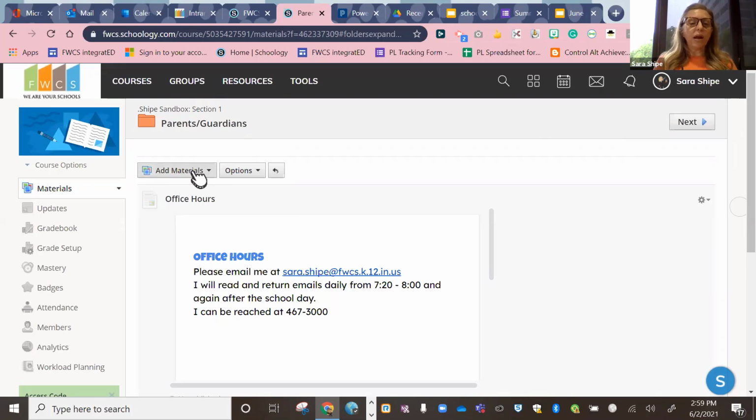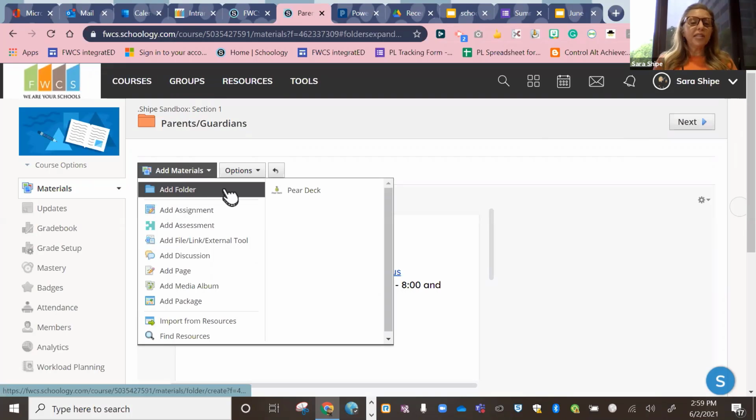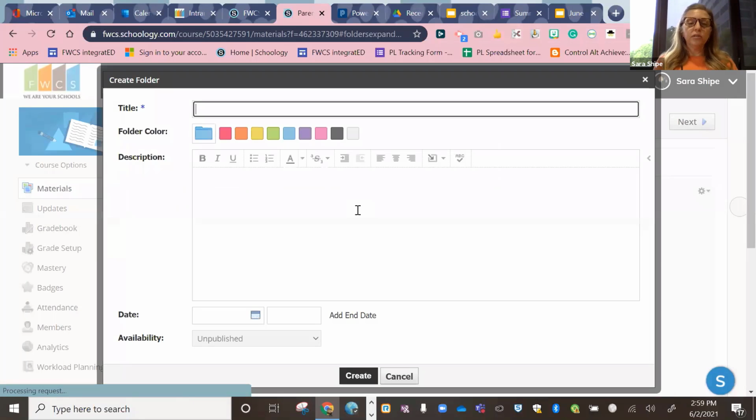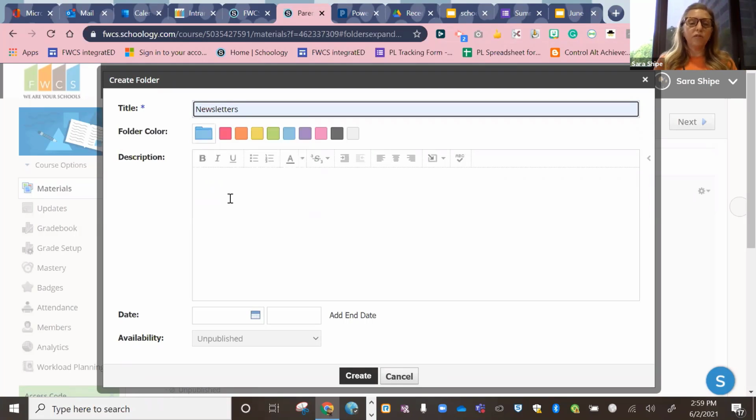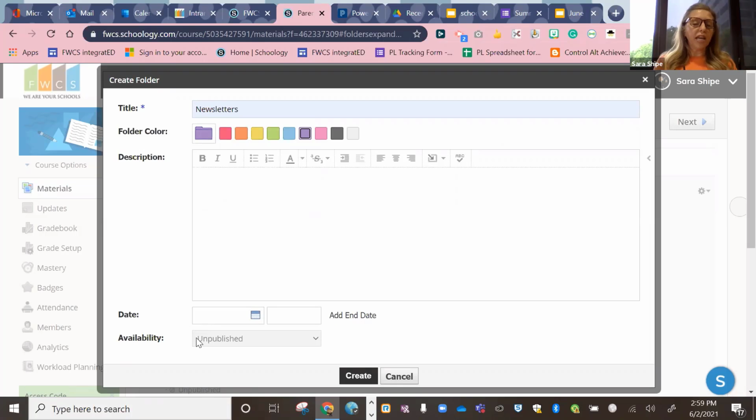So I'm going to click that drop down, and I'm going to choose to add a folder. Okay, this is similar to adding a page in PowerSchool. So I'm going to add a folder. I'm going to call it Newsletters. I've created one of these before in a previous session, so it's right there for me. Again, I can change the color of my folder. I can set published and unpublished dates. You'll notice here that it is unpublished, and I can't change it because it's in a folder that is currently unpublished. I'm going to click Create.